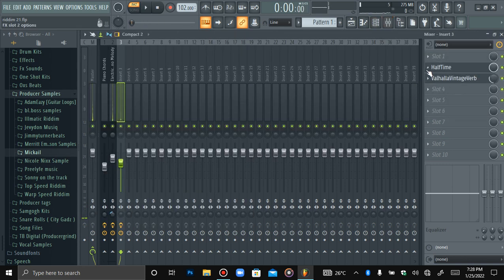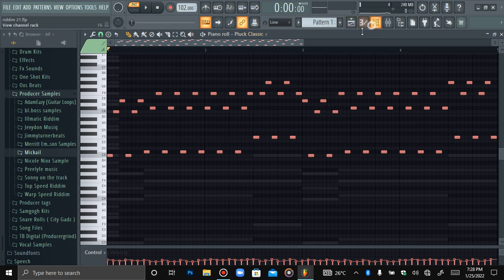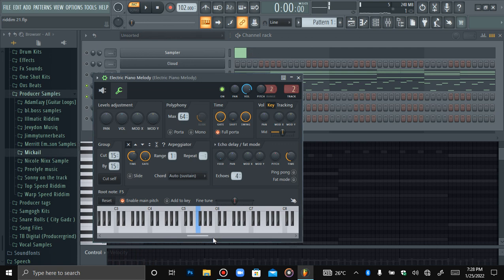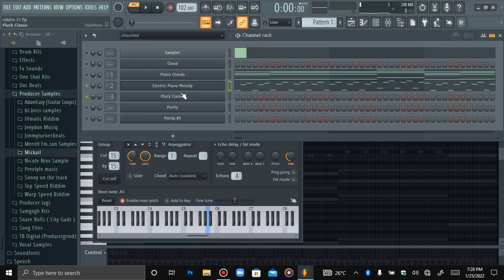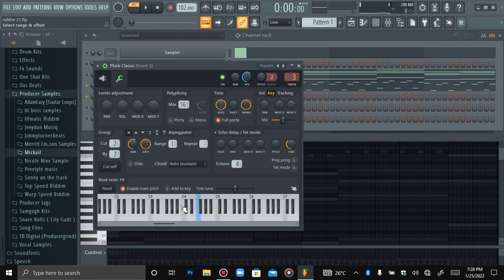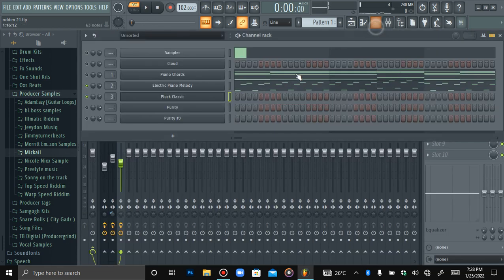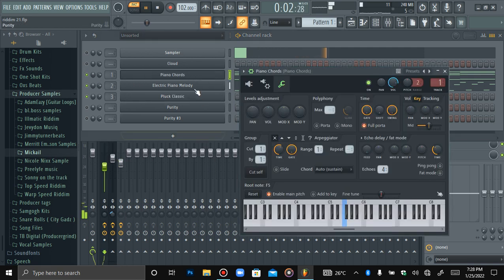No, it's not gonna work. Let me get rid of that. Let me get rid of that. Let me change the key real quick and see what I got right here. Oh, let me turn on the piano. The piano's off. Oh, yeah. Oh, I did not change the room.